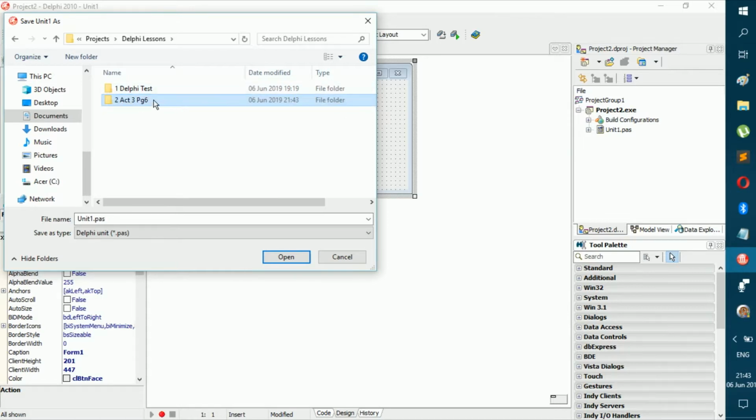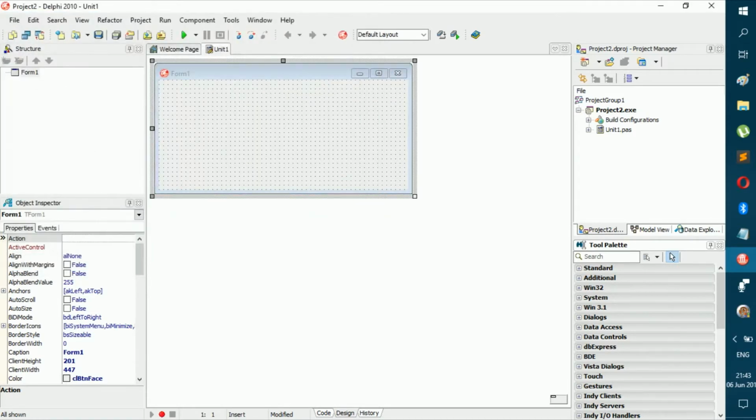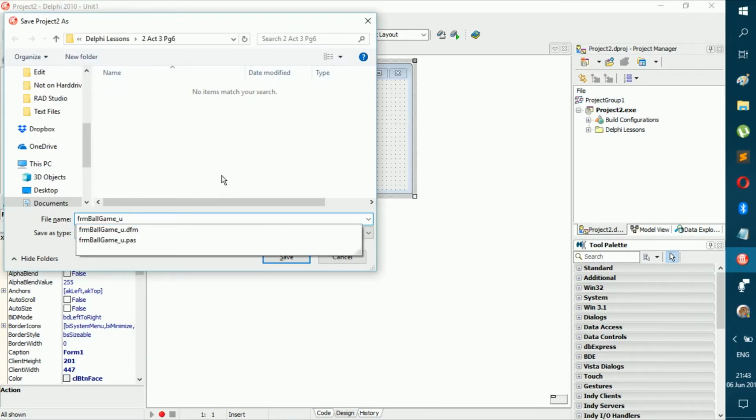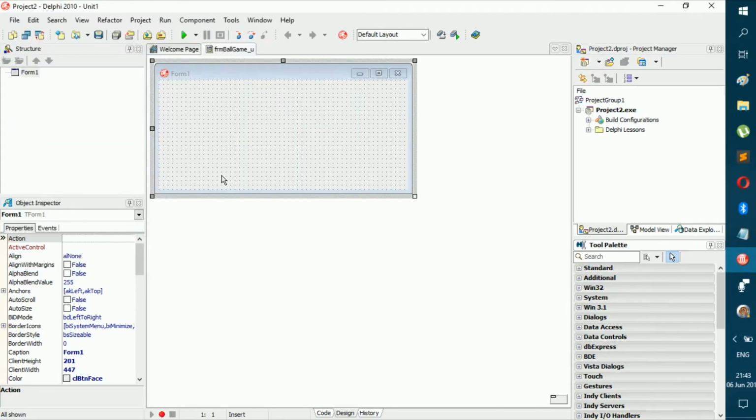I'm going to call the page on explaining to you guys. Then let's go frm game underscore build frm ball game. Maybe you should know what it is when you go in, okay? Underscore u. You can copy that if you want. And then underscore p. And now you have saved it.